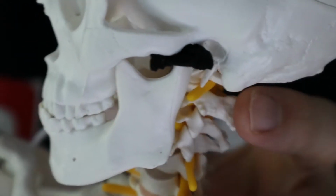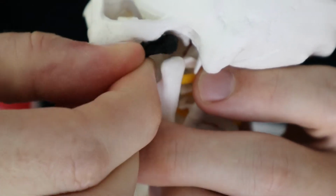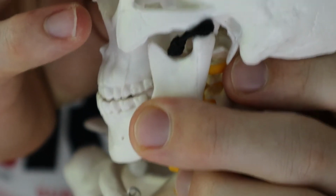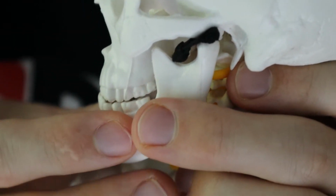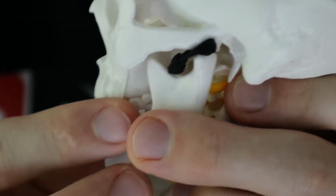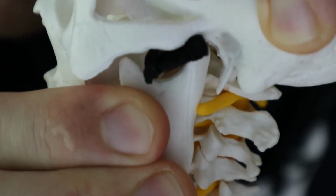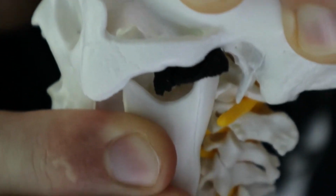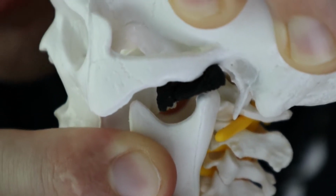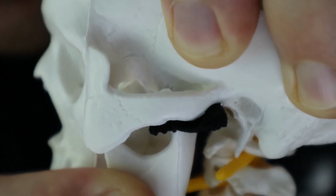Where it can go wrong is this disc can sometimes shift forward. And when it shifts forward, then this means that you're going to get a lot of clicking, especially on that beginning half, because if you imagine the kind of seat, the area where it caves in, is right in front. So as soon as you open your mouth, this little ball should glide forward, and what'll happen is it'll clunk right into the middle of the disc, and that's why you get that little clicking sound.